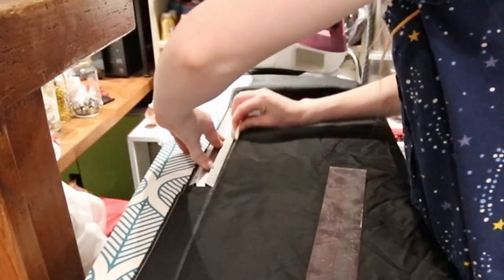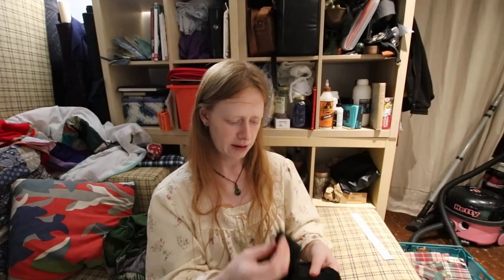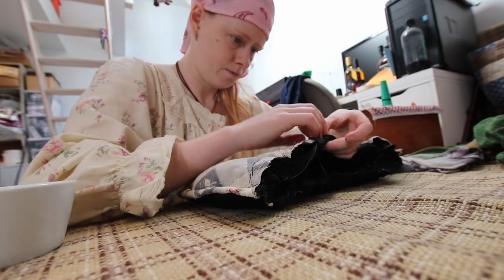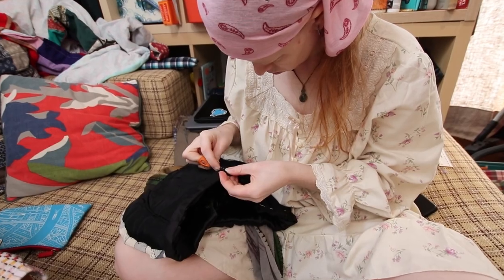I got some black satin from a charity shop and cut strips. This is looking darn neat, so I am very, very happy. She is absolutely stunning and I think if we turned her the right way around, she would look very good. The last thing we need to do is trim down and finish this side. I've got some black satiny fabric, more or less the same as what's already there, and we're going to stitch it, turn it over, and stitch it again. Pinning it to the base of the tea cozy and hand-stitching that on as well. I then rolled it over to hide the raw edge along the base, though because some of the base was frayed, it wasn't necessarily a straight line — a bit of a shame, but not something we can't live with.